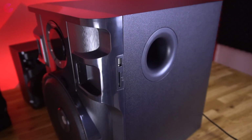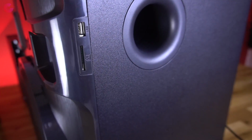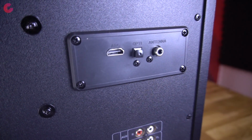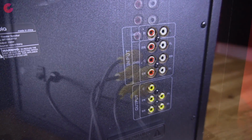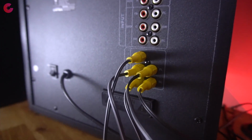On the side of the subwoofer, you have the SD card slot along with the USB port where you can connect your thumb drive. At the back we have the HDMI ARC port, optical port and then the FM antenna port. Below it we have the audio input and output ports, and here you will connect the 5 satellite speakers. So we have connected all the speakers. Now let's test the sound quality.